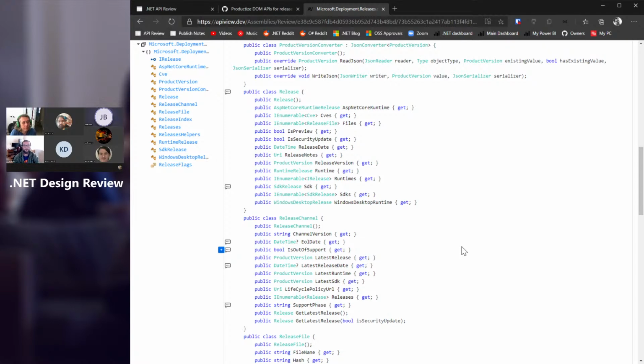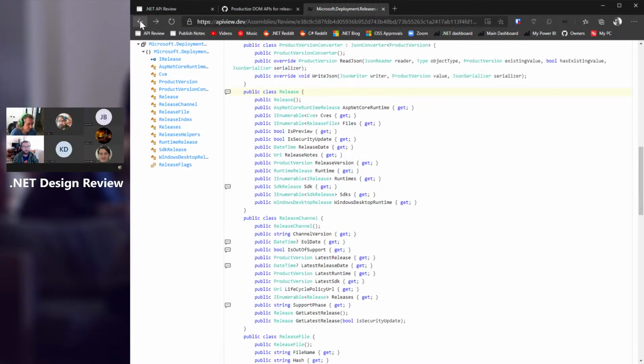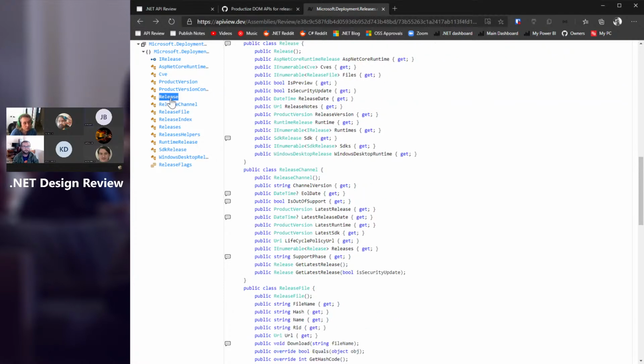Is SDK release a release? No. It's an iRelease. A release is like the whole product. SDK is information that's very specific to the SDK. So a release has iReleases then? The runtimes and the SDK releases all implement iRelease. So files, the release and versions, those are the things that I care about.